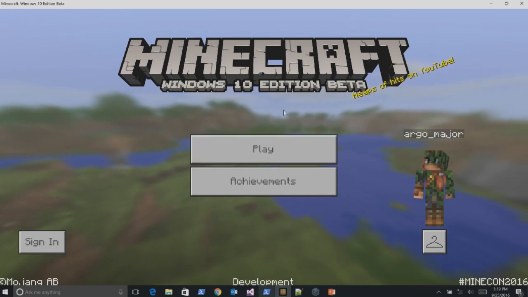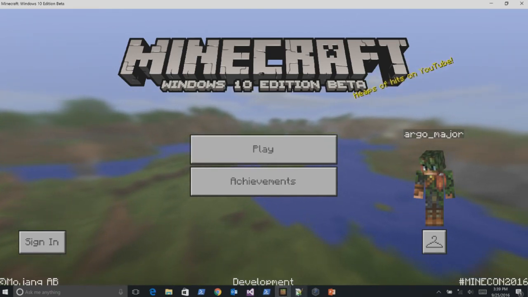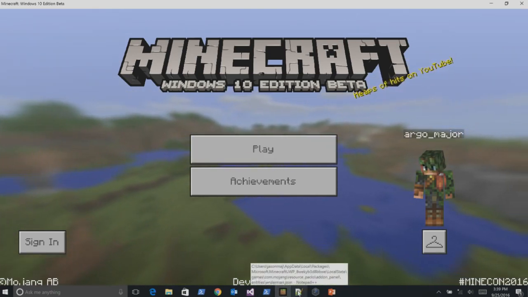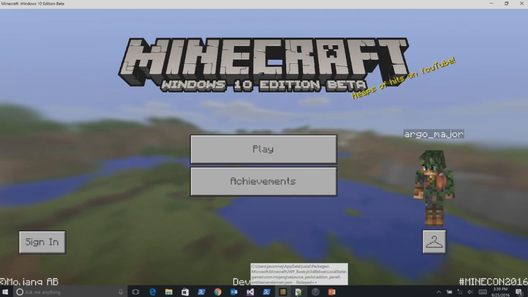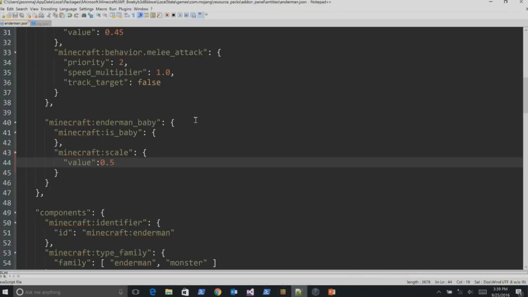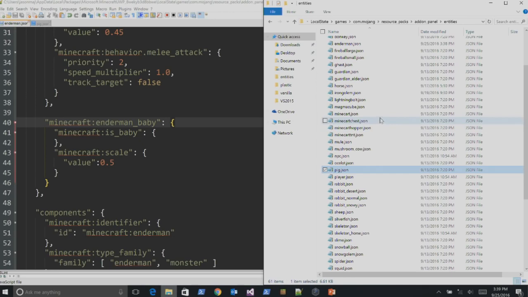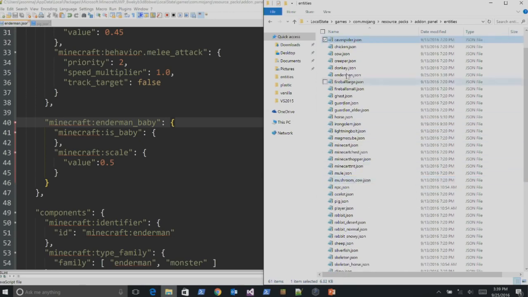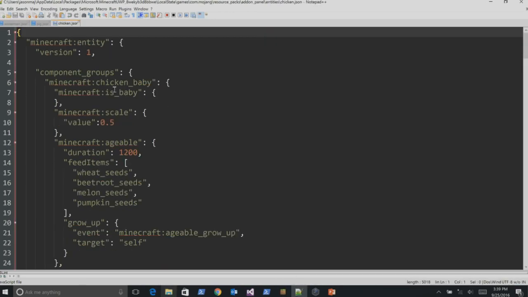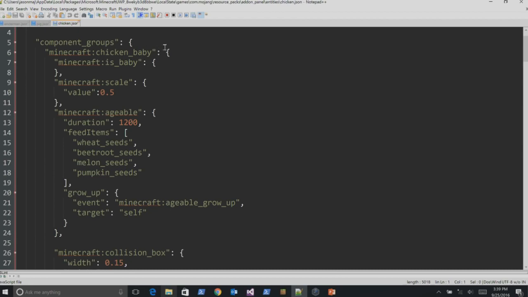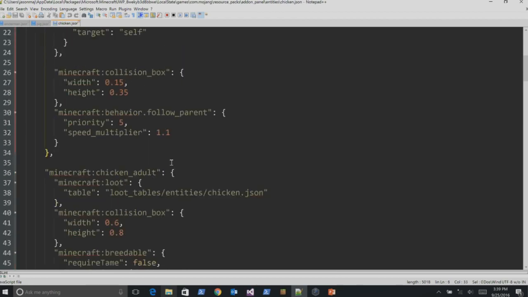So in the opening ceremonies, one of the things that was shown that definitely got a pretty good reaction from the crowd was the rideable chickens. So we're going to do a quick demo, kind of show how rideable chickens were made. So yet again, we're going to grab some stuff from Pig, because Pig is one of the mobs that exists in the game that has some rideable behaviors on it.